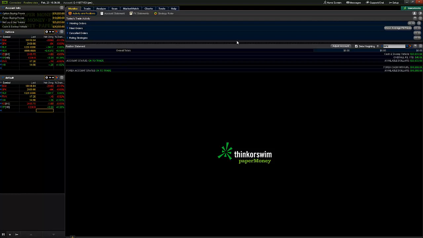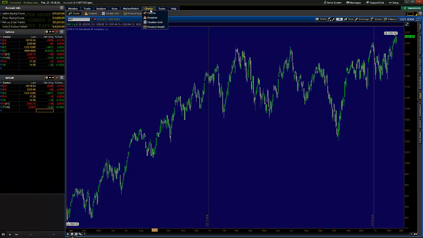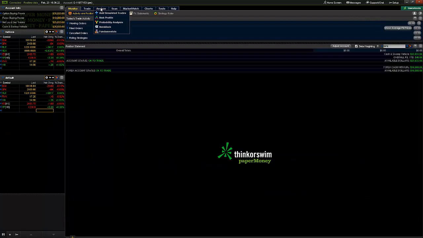One of the things in the last lesson I talked about was how you can link some of these tabs to one another, as well as looking at the Analyze tab and the Charting tab. This particular one I want to talk more about the Analyze tab in a little bit more detail, and specifically how when you get multiple positions going, this beta weighting feature right here is a very, very powerful tool. So it's something I absolutely want to show you and make sure that you're aware of.